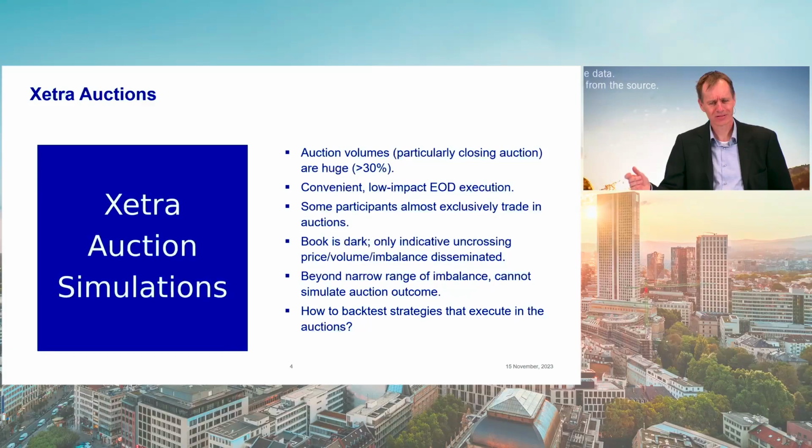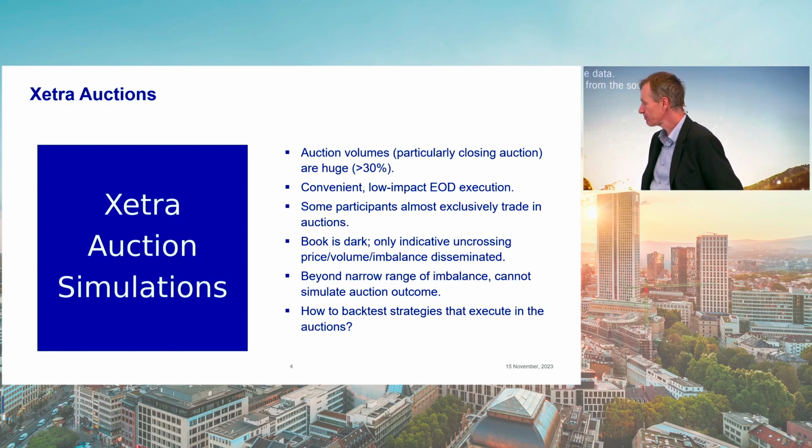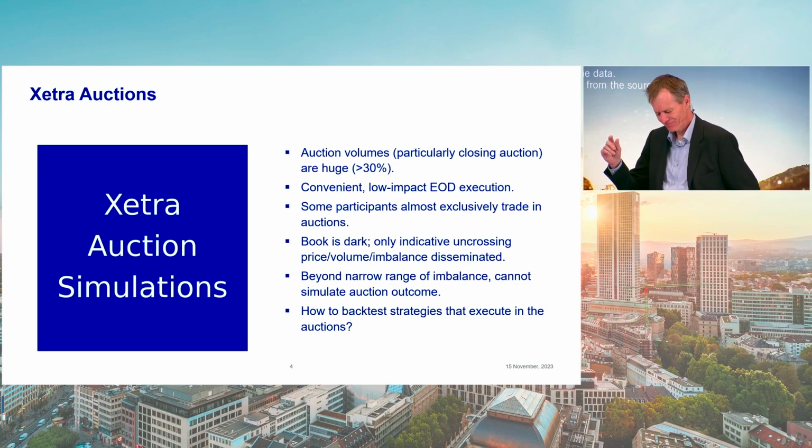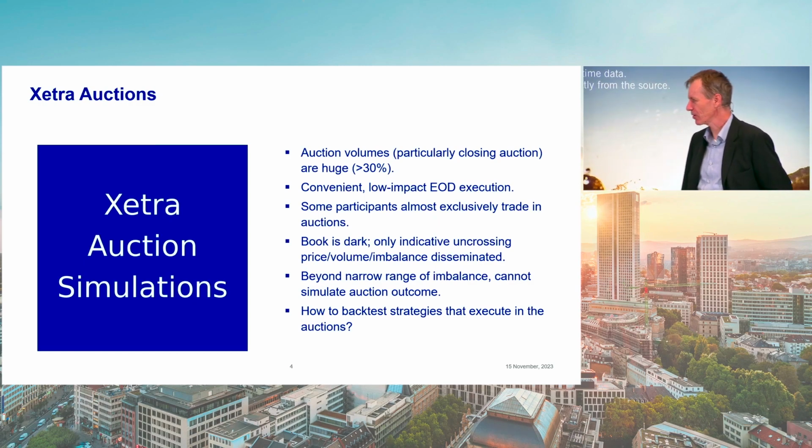So the auctions are a surprisingly significant part of the market, despite the fact that they only take 5 plus X minutes. About 25% of the total volume is traded only in the closing auction. There are some participants who virtually only do the closing auction, and there's an edge case, a narrow range where you can predict the outcome of the auction, but it's not really usable.